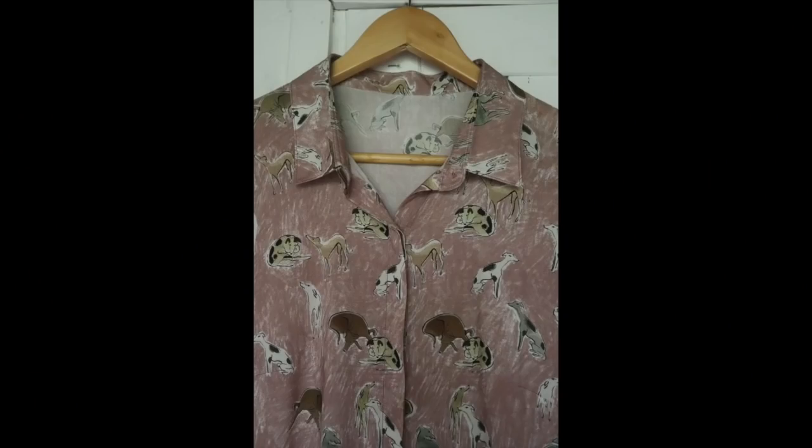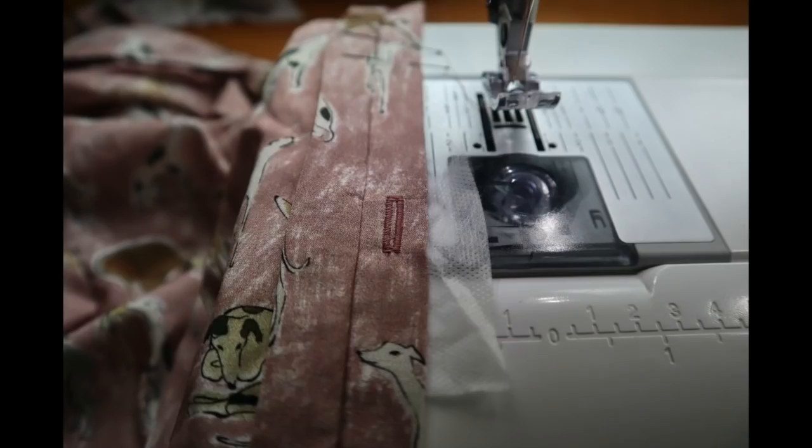It's not very thin like viscose can be, but it is slippery, and it was a bit of a mare to sew, only on the very fiddly bits, which was when I was trying to get that facing in, but also on the buttonholes. Oh my goodness, I unpicked the buttonholes so many times that in the end I went and dug out some washable stabilizer, washable interfacing, and put bits of that underneath while I was sewing the buttonholes, and that sorted it out beautifully. I think I took a photograph, so I'll show you what I mean.